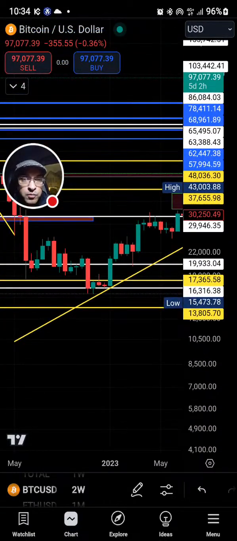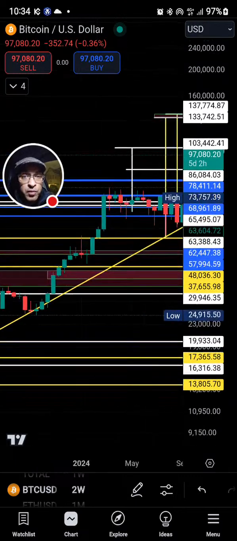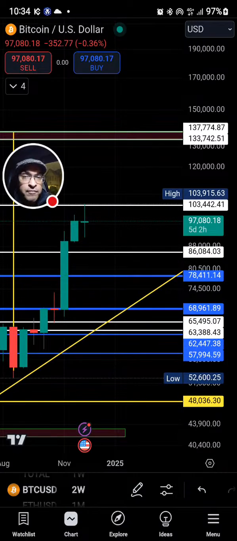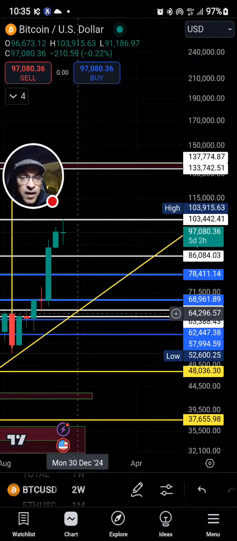So this is the bottom, right? This is our bottom of the market. We know that this particular candle, 15,400, was the bottom. Since then, we've been trending up, right? Look, this is a pattern. We've been trending up and bouncing on that line the whole time. So now what happens is, as long as we're moving up and we're holding support on this line, wherever this line is, we hold this support.